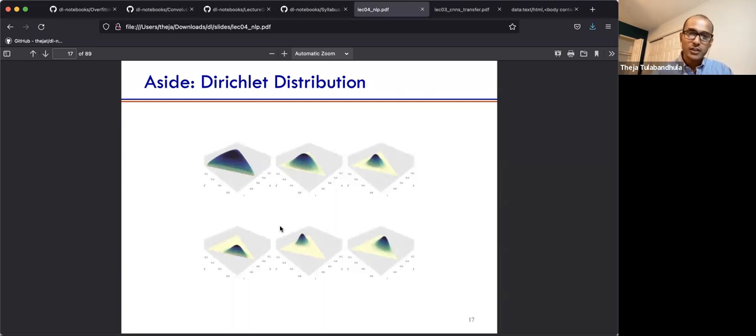For the Dirichlet distribution, it's a distribution over vectors. Here you're seeing a 3-dimensional plot, so it's a distribution over 3-dimensional vectors.